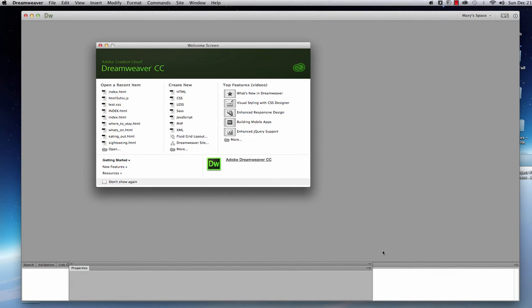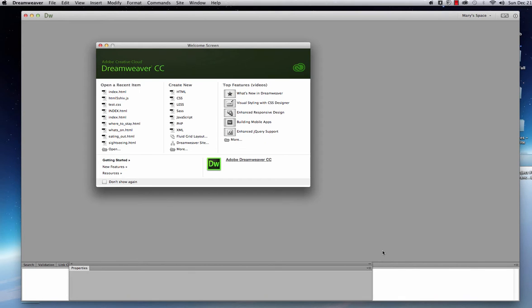Okay, setting up your site in Cloud is the same as setting up your site in Dreamweaver CS6. In Dreamweaver, a site organizes on your local computer all the documents associated with your website and lets you track and maintain links, manage files, share files, and transfer your files to a web server. So a typical Dreamweaver site has at least two parts.